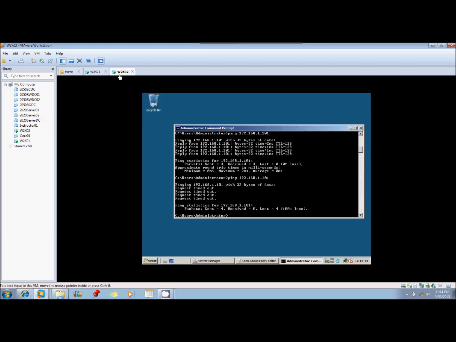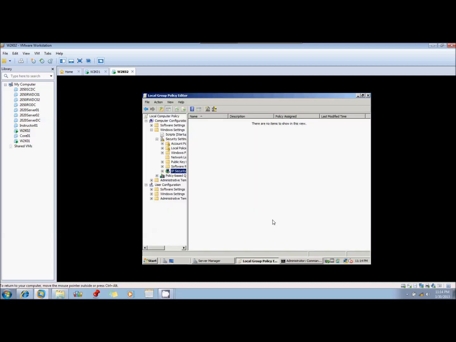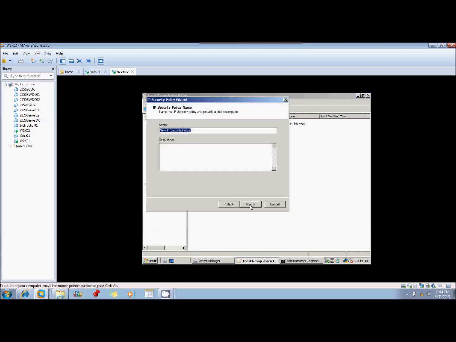Now on my second server, I'm going to pull up my local group policy, and you're going to do the same thing that you did on the first one. Create a policy.